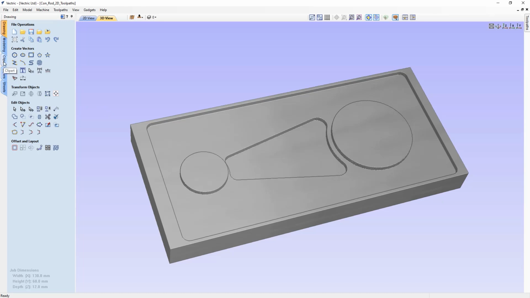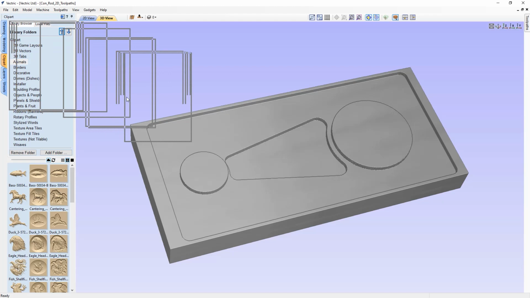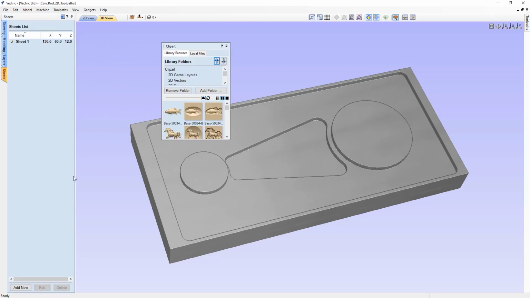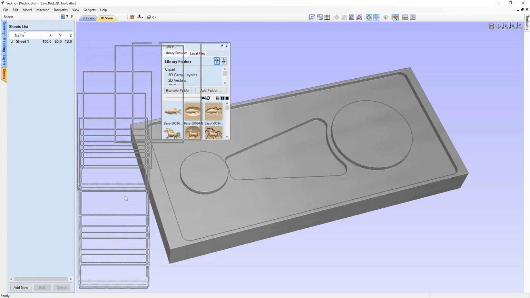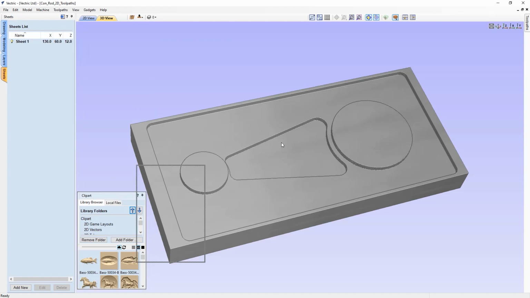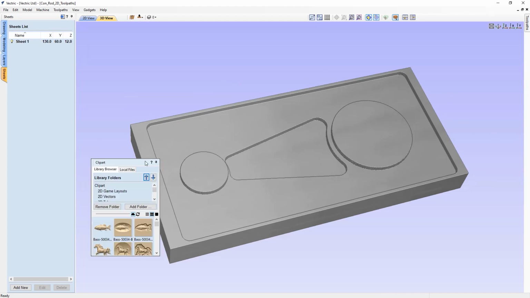For example, if you wanted permanent access to your clip art tab, you could simply take it using the left mouse key, drag with your mouse, and put that into position. And you can move it around anywhere within your job. You can even take it off of your job as well, so it's not in the view of your software. You can bring it in, and wherever you drop that, it will just permanently be pinned into place.